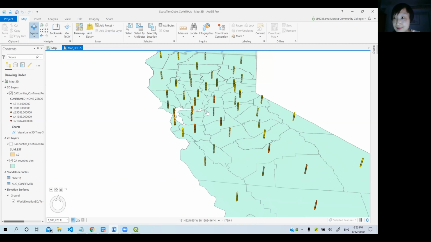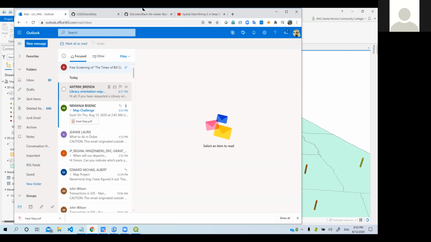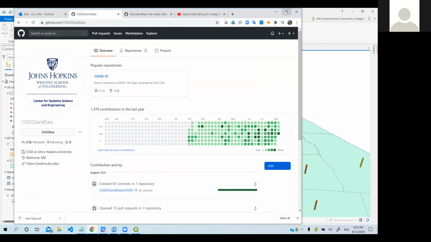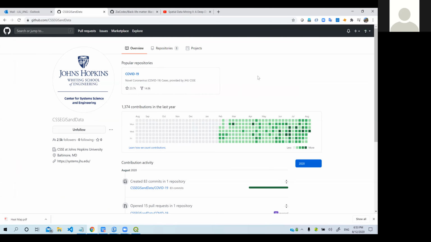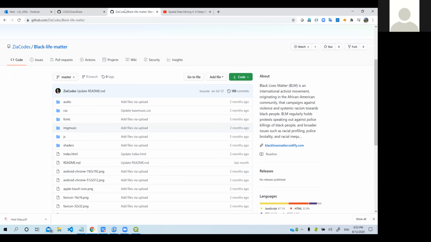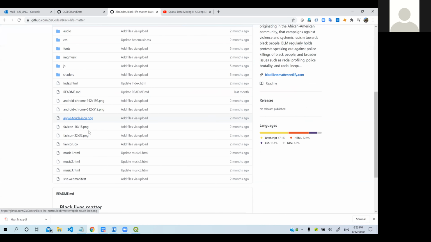So how to do that? Number one, where I download this data. In addition to the Living Atlas of the World, you have another treasure box, GitHub. In GitHub, you can search for any data you want. For example, just before our class, I searched Black Lives Matter and found this one, but I don't know whether we can download the data.